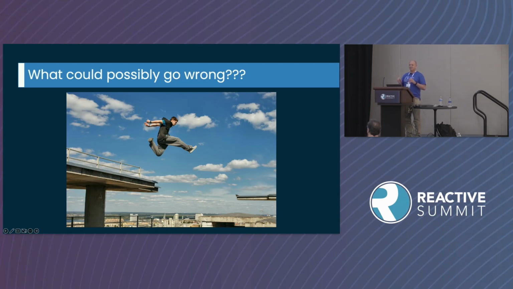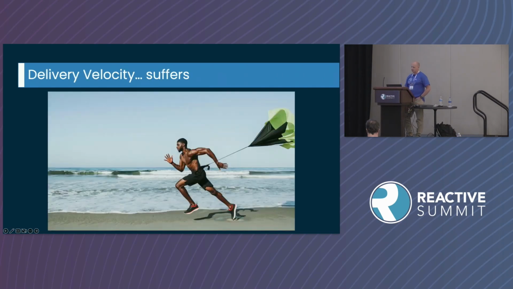I don't want to spend a ton of time talking about all of the different ways that things go sideways when you are working with a monolith, but I think it's worthwhile to spend a little bit of time talking about the consequences that you might run into. First is that delivery velocity suffers. We heard this morning in keynotes that delivery of business value is the key thing we're all after, but we're always stopped or hindered in that, worried about the technical detail of all of the part pieces that we have to manage.